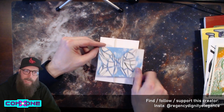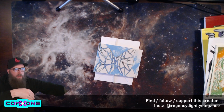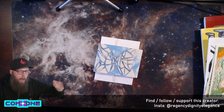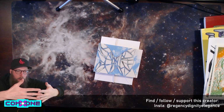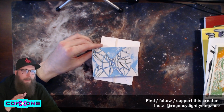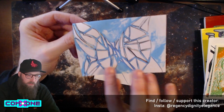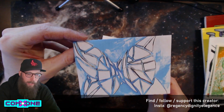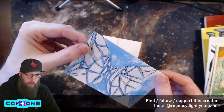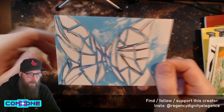She had this fold out piece. We were across the hall from each other, and I was looking. She had this big piece on a board. Unfortunately, it wasn't for sale, and it had a fold out thing, and I was just staring at it a whole lot. I was probably weirding her out because it looks like I was staring at this piece that she had. Really cool stuff. And so she does these really cool sort of abstracted things. So I traded for this cool art card. It's sort of butterfly-esque. It's almost like a Rorschach test, you know?